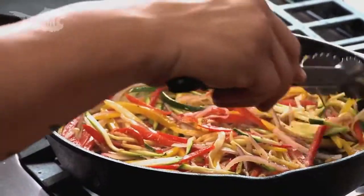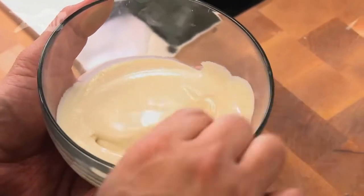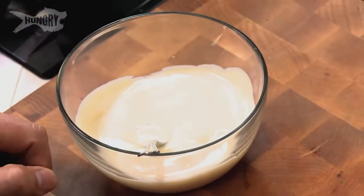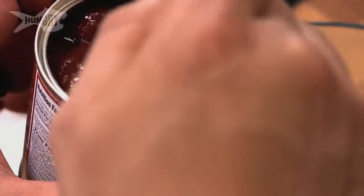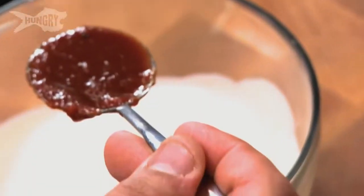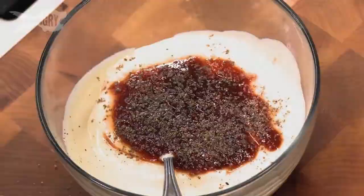While this is wilting and steaming up, we're going to make our chipotle sauce. This sauce is so yummy — it's the kind of sauce you may have over a fish taco, but it's usually made out of a thick sour cream. Here we use a little bit of vegan-aise, which is vegetable-based mayonnaise. It tastes just like mayo basically. And we're going to add the adobo sauce from these chipotles — that's where all the flavor is at. This is like the primo hot sauce. We're going to mix that in with the mayo, add a little salt and pepper, and that's it.